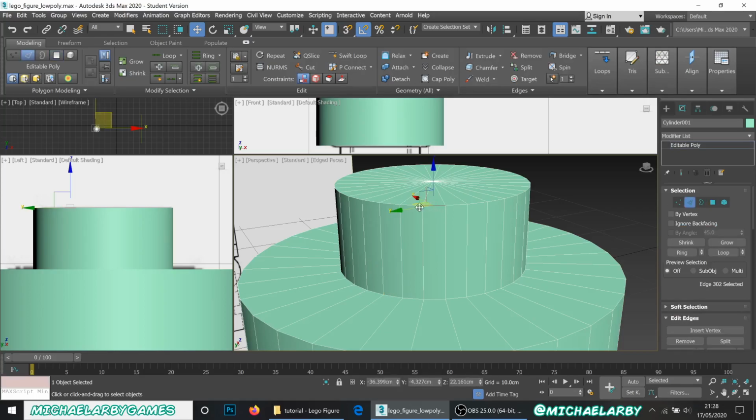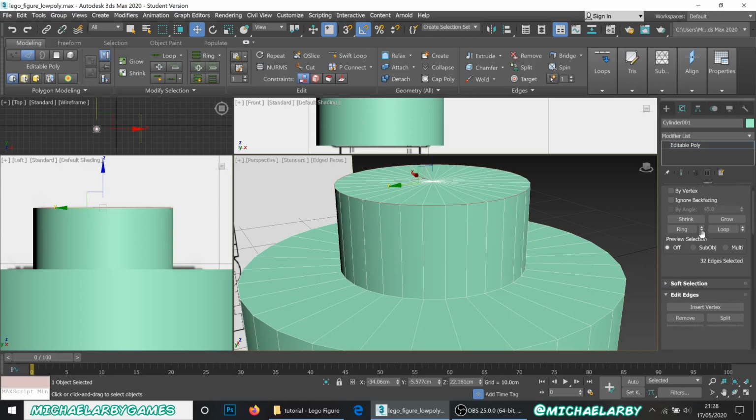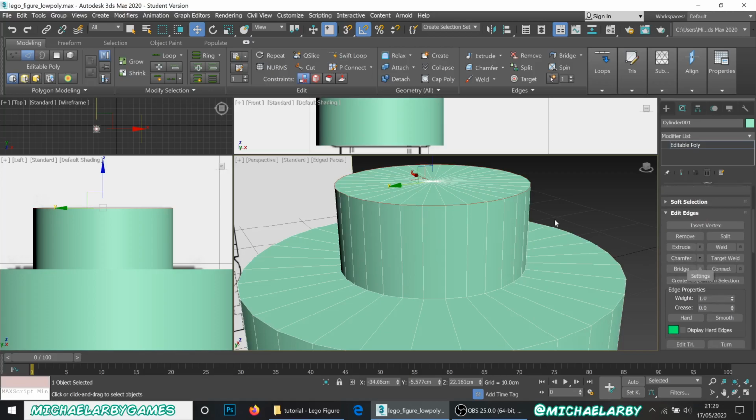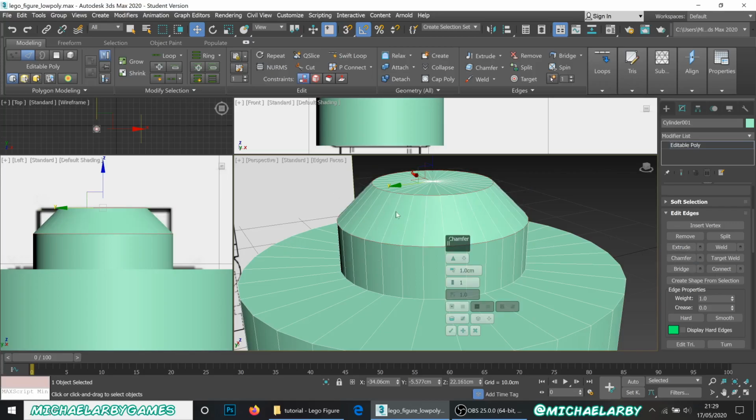What I'm going to do, I want to add a little chamfer around this whole edge here. So rather than selecting every single one of these, which would be really boring and painstaking, I'll just double click one of them. So see that, select one. If we double click instead, just anywhere at all, select that whole ring. And all I want to do is add a little bit of a chamfer to this, and just soften that edge ever so slightly. So hit chamfer, and you can see that's far too much of a chamfer.